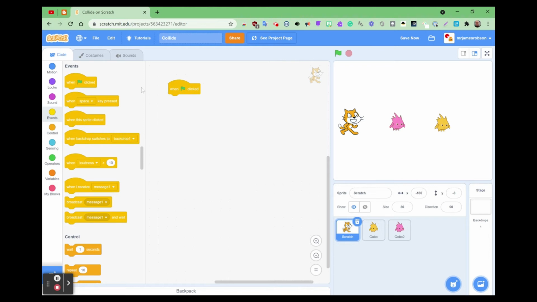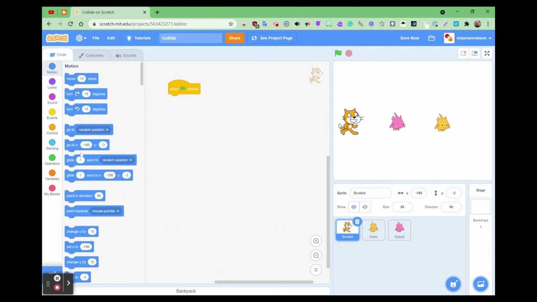And we will also grab a motion block, and we will set our character to the X, Y position. So that places our character on the left-hand side here and vertically in the center of the screen. About there is the starting point we want it to be.